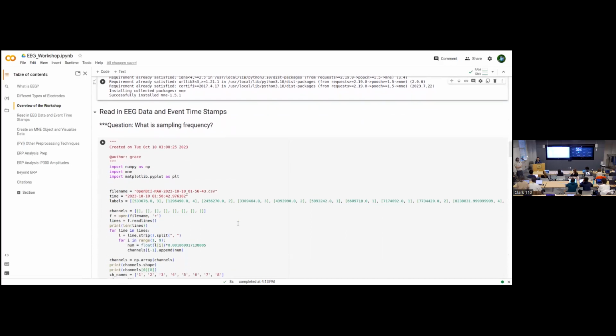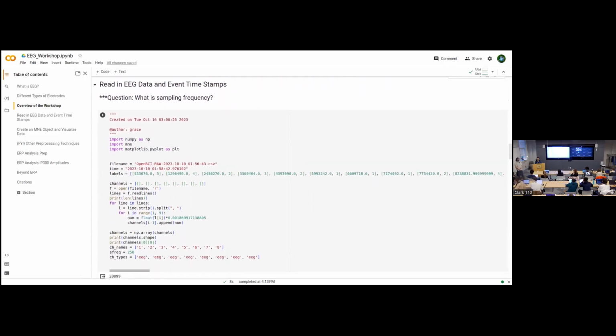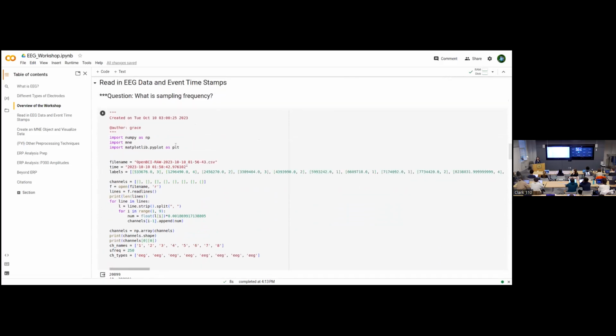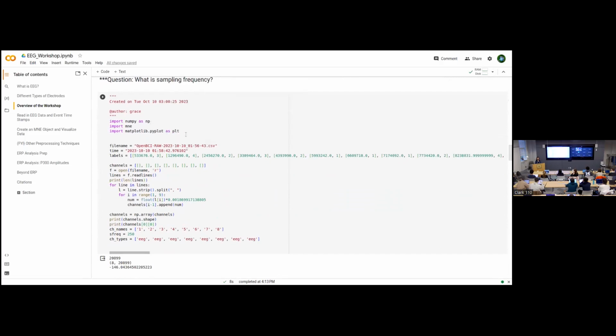We're good. That's how to install MNE to Colab. Now I'm going to move on, and there is a question that I want you to answer after I explain this. These first three lines, up to here, we just import some necessary libraries. NumPy is good for processing array data, and we're using it for analysis. And then we're also going to import matplotlib so that we're able to visualize our electrical activity.